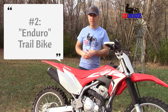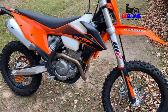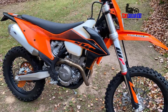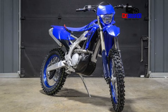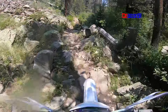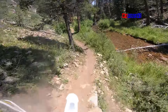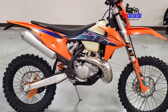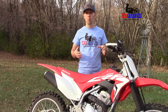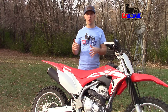The second type of trail bike is an enduro bike. These are based off the motocross bike but have a smoother engine, softer suspension, a headlight, taillight, and a kickstand — making them much more trail-friendly and easier to ride. The softer suspension soaks up bumps a lot better. Examples include the Yamaha WR250F or the KTM 250XCW. These are a great upgrade from an air-cooled trail bike, with more power and suspension travel, but not as aggressive as a full race bike.